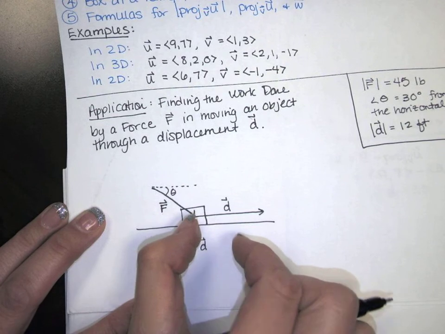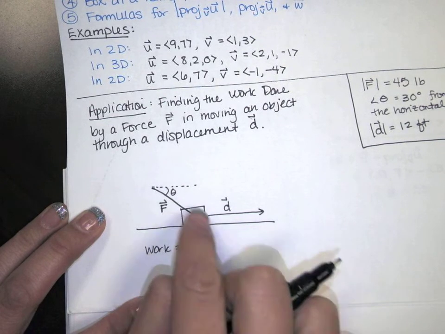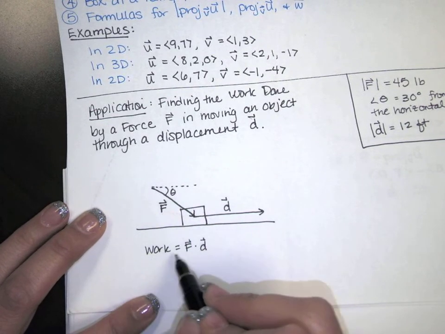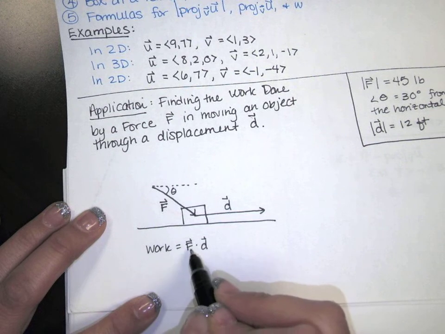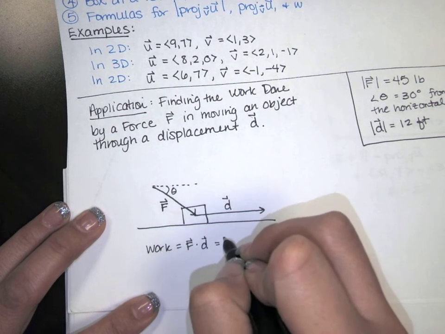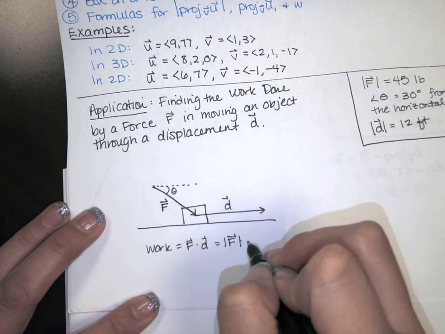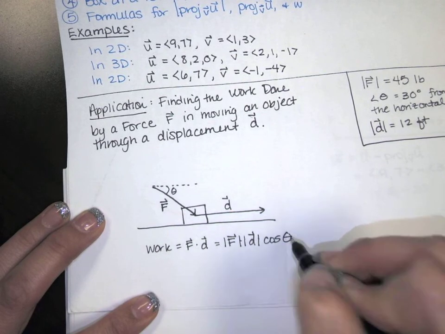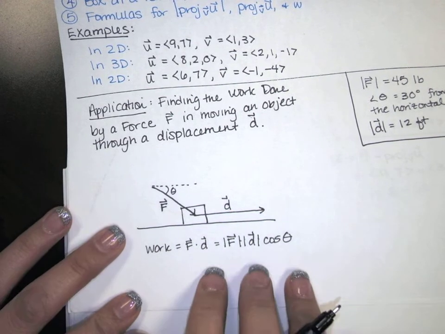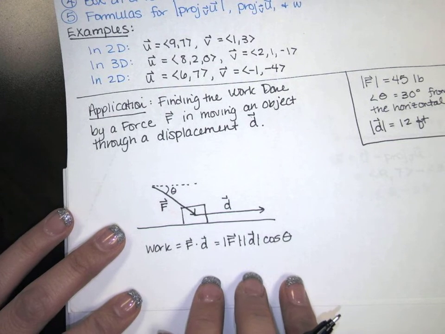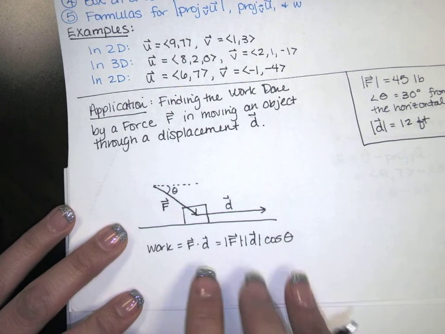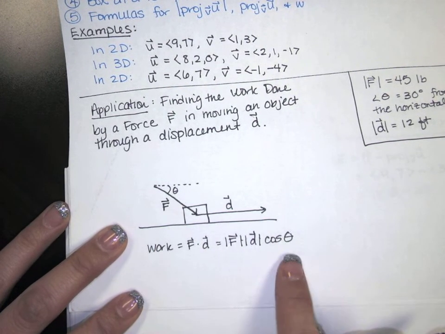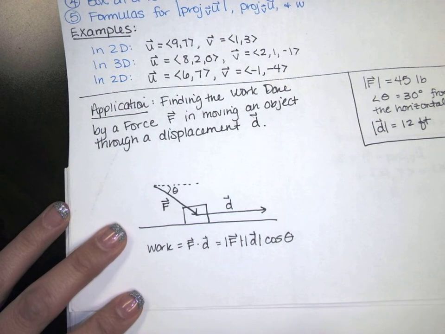Or you can just draw your F down here. You see that theta is the same there. So work is the dot product of force with displacement. So you take the magnitude of the force and the magnitude of the displacement and you multiply by the cosine of the angle between them. That's the definition. That's the definition of work. So that's easy enough. If you know these two numbers, if you know what theta is, you're just going to plug everything in and you're going to get the amount of work done.